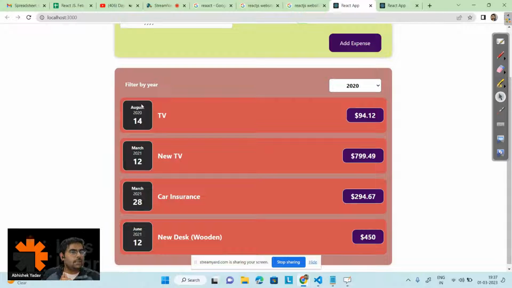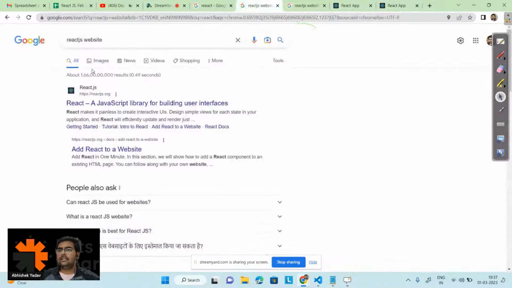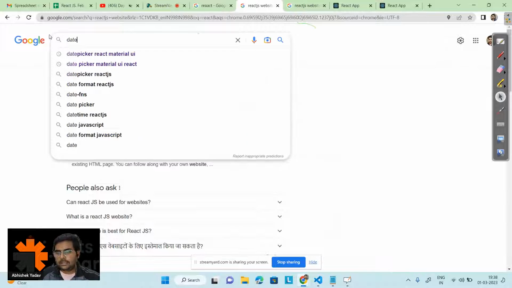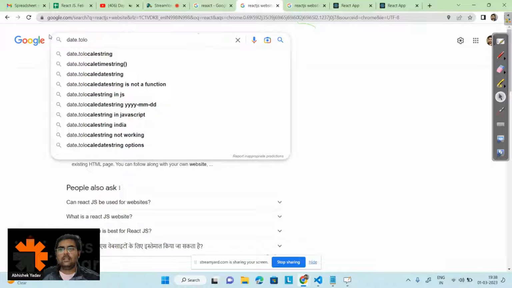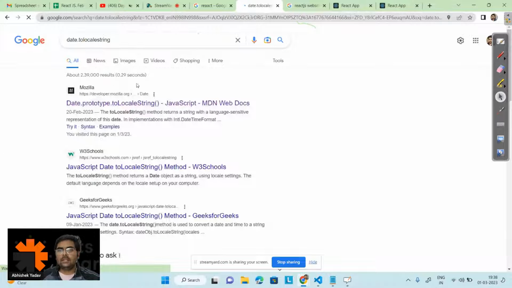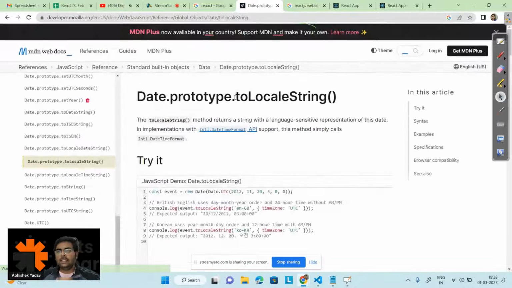Date dot month. So guys, here what I can do is search for date dot toLocaleString. Inside date we have this method, toLocaleString.